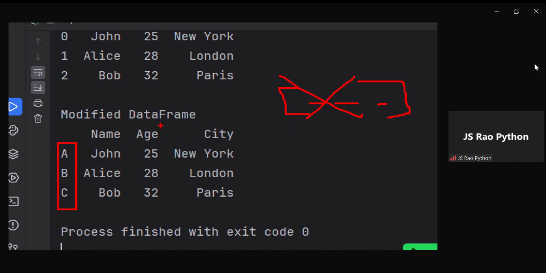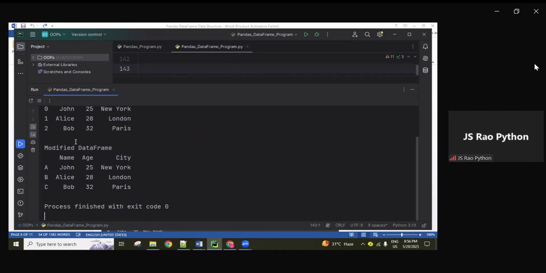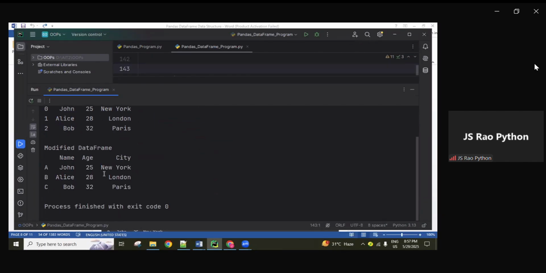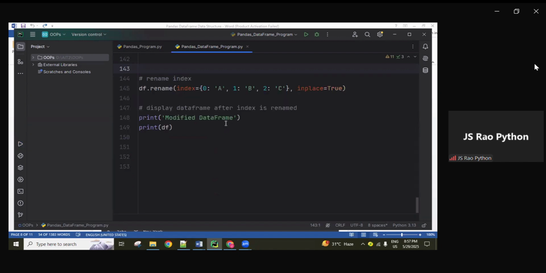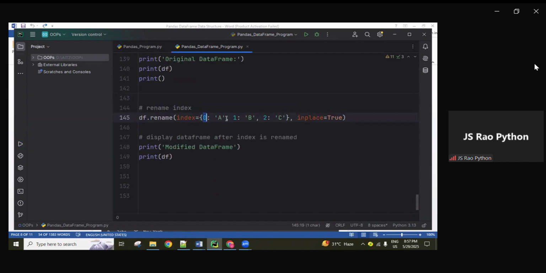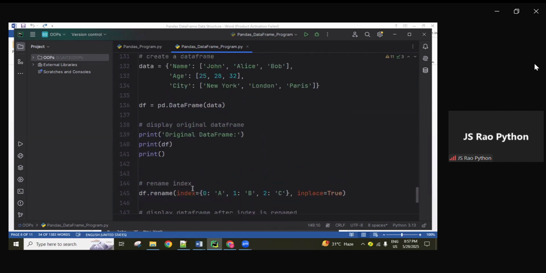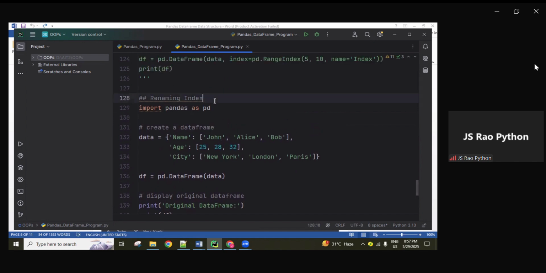So right now this is the data frame object. In this data frame object, by default 0 index based, there are these rows. If we want to rename these as per our requirement, we have to give a dictionary format: in the 0 index place what, in the 1 index place what, like we have to represent. Then renaming, 0 place A, 1 place B, like that it comes. So this is the original object, this is the renamed object. Are you clear about this one?